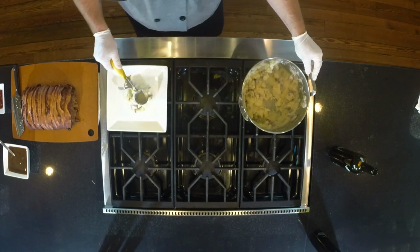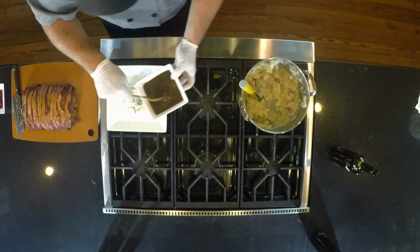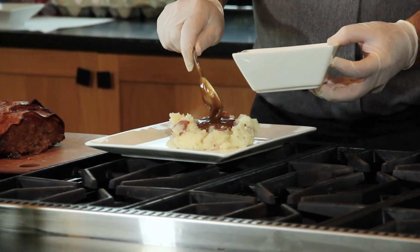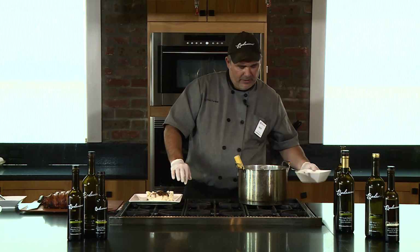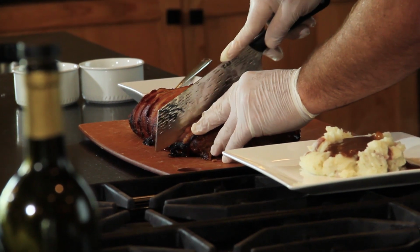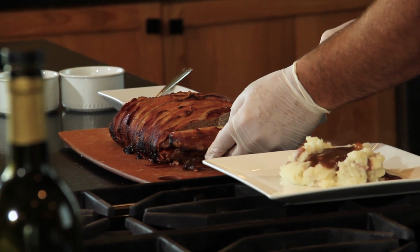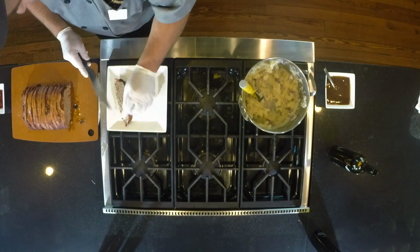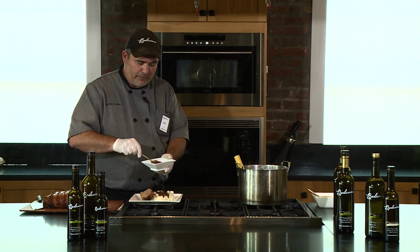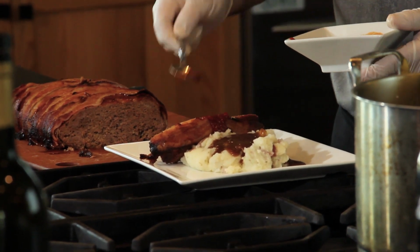And if we want, this will be nice, we'll put a little hole in the middle because I have some gravy that we can put on top. And it always looks nice if a little bit is coming out, cascading over the mashed potatoes. And then we'll take our meatloaf that we can present on our plate. So here's our meatloaf with the bacon wrap. Put that on the side of the potatoes. And I reserved a little bit of that chili sauce that we put into the meatloaf that we'll just let kind of come down onto the potato as well.